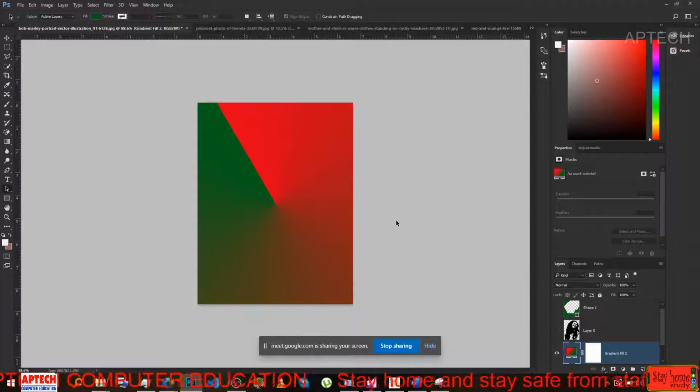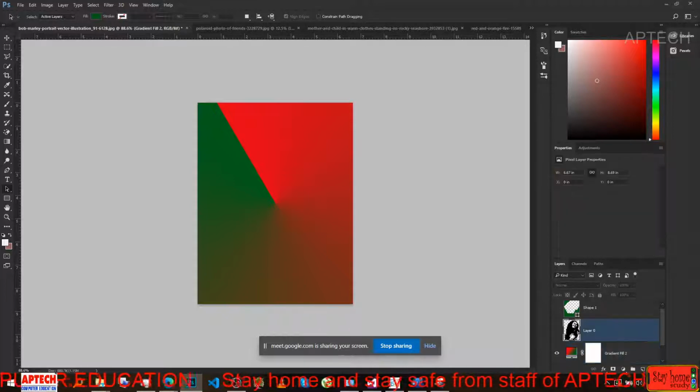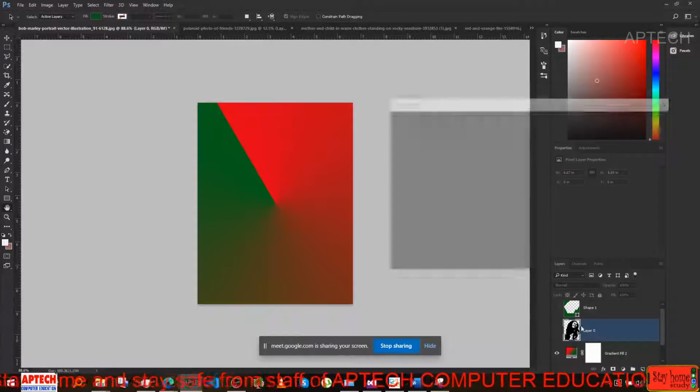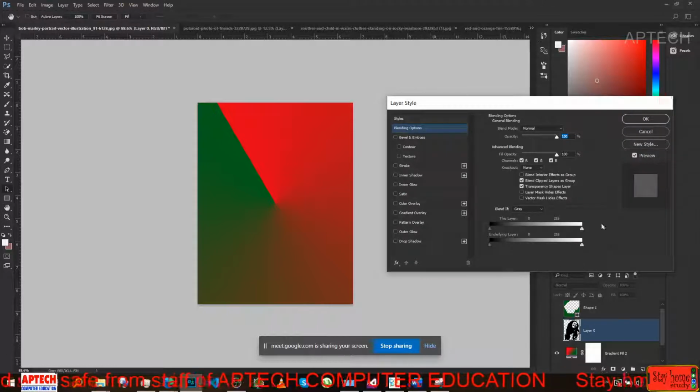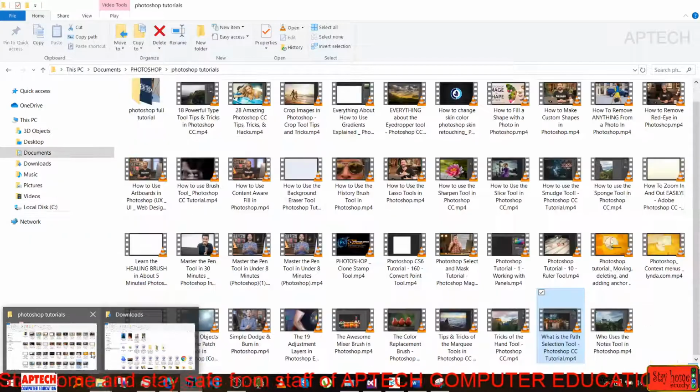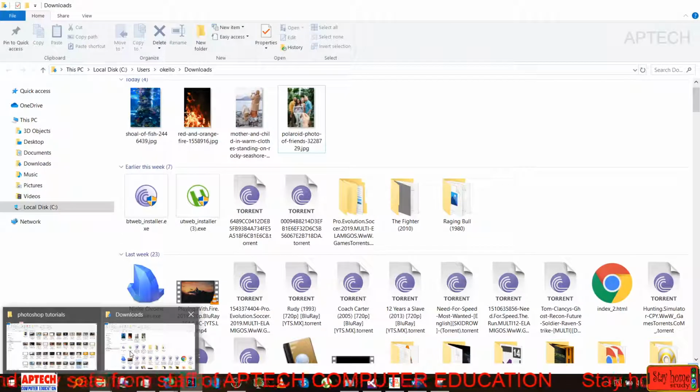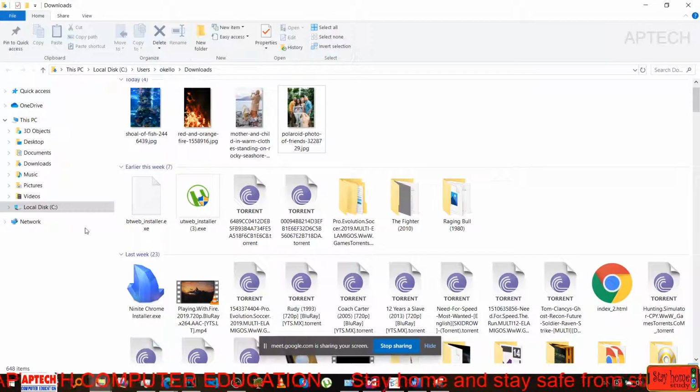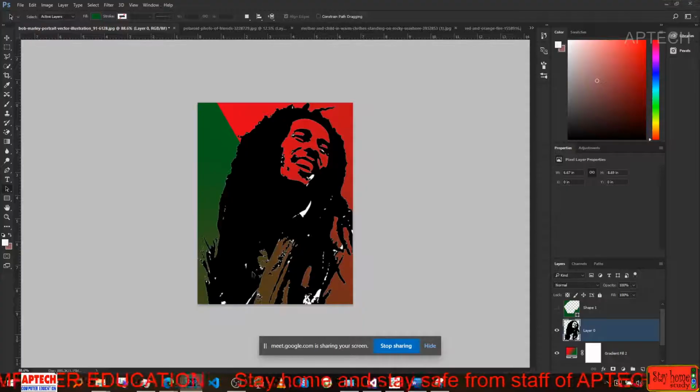So I did this. Then the next thing is I got this image here. Initially, it wasn't like this. Basically, what I did for this image, it was a black and white image. So I removed the white out of the layers. Then it came out like that. Let me see if I have the original image. But basically, I don't want to waste your time, but it was a black and white image.